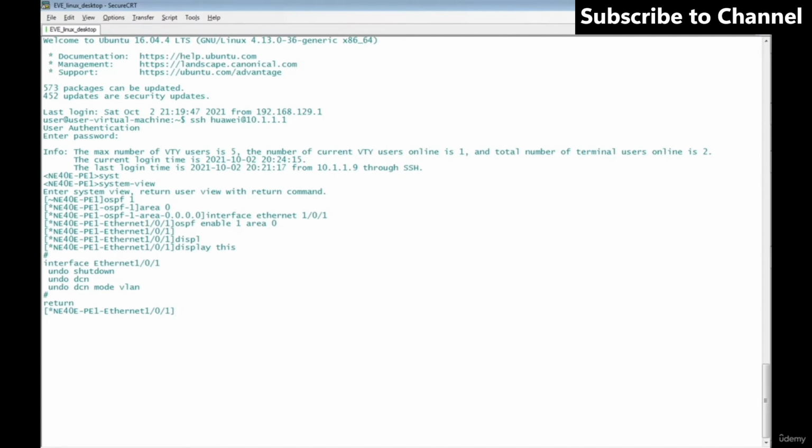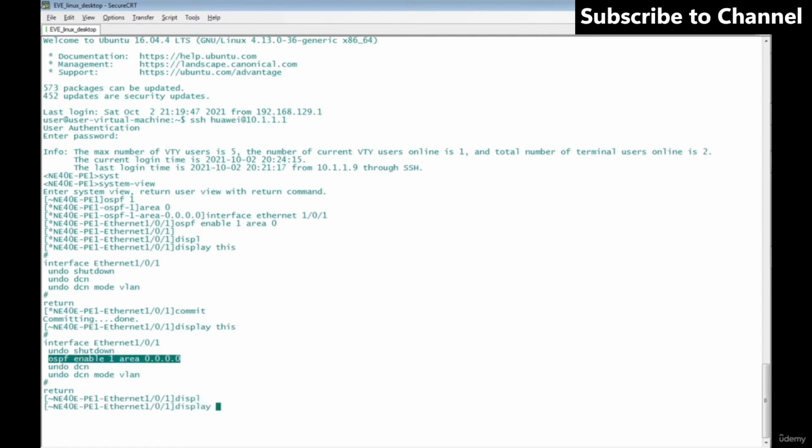Because I am working with VRP8, I need to run the command commit to apply the changes. Then display this again. Now we can see that ospf enable 1 area 0 is applied successfully. Same for the OSPF configuration of OSPF process 1.